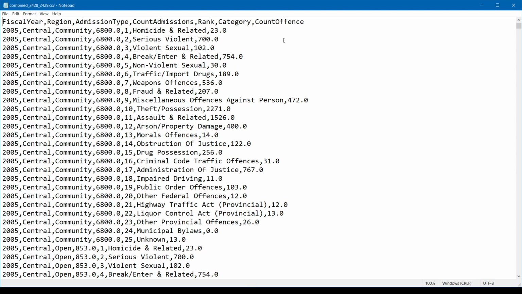You could stop here and take this file into Excel, into Tableau, into Power BI, into another analysis tool, and actually start doing some very rich graphical analysis on this file. Next time, we'll look at how you can use Python to run some regression analysis against this combined file.